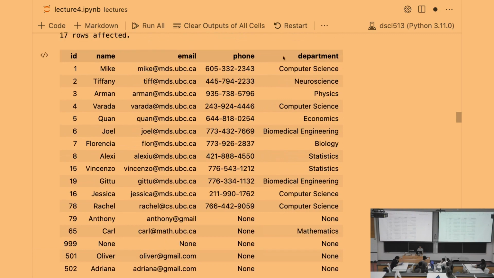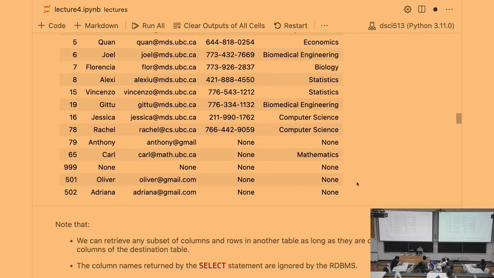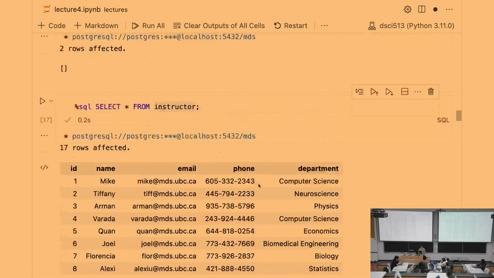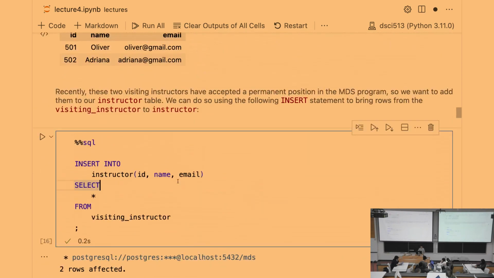And the columns that we didn't list any values for are filled with nulls. So let's take a look at the SQL statement again. So the insert statement followed by a select statement. Okay, just remember that there's no need for column names to be the same between the source table and the destination table.